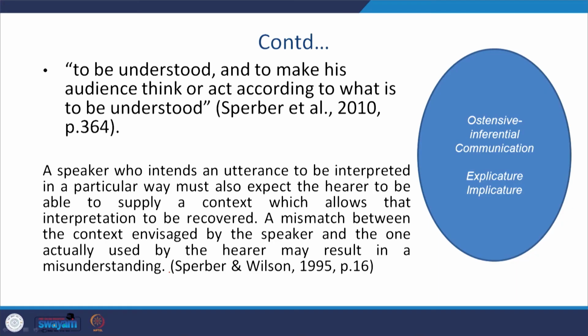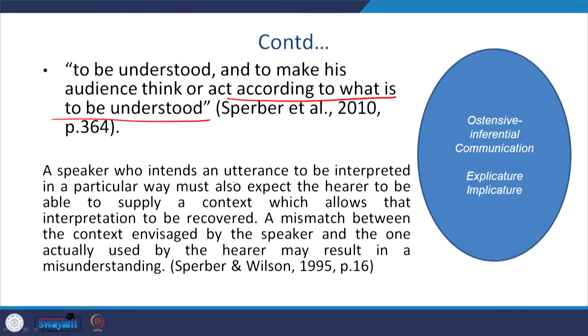That is why we will discuss separately how non-verbals speak, how symbols speak more at times than words, not by saying everything explicitly, but by simply suggesting what we actually want to communicate. In this regard, Sperber and Wilson say that a communicator wants to be understood and to make his audience think of or act according to what is to be understood. Not every now and then will he speak the literal sentence. He will speak a sentence and maybe rely on the inference of the hearers.